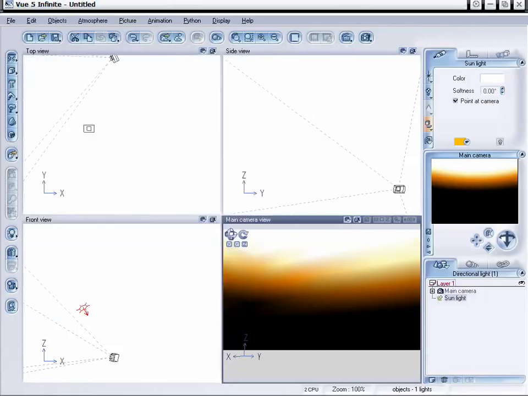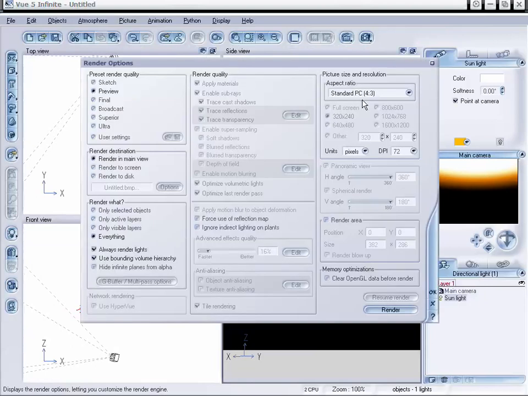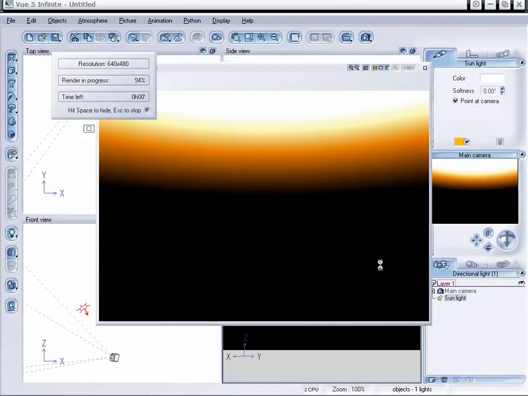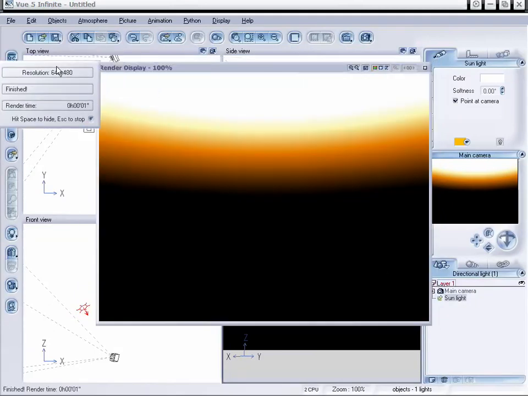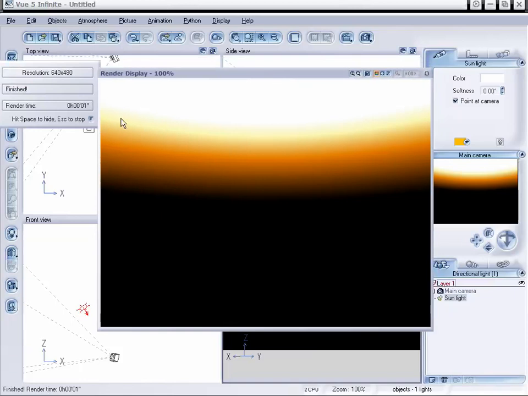Okay. And now there's one thing we really can't do with this, and I'll show you that in a sec. First I'm going to do a quick render of this at 640 by 480 just so you can see how it looks at this point. And you can see we get a nice fall off here of the sun. That's kind of a sharp line right there. We could always go in there and edit that. And it's all just edited by that color map gradient that we're using for the sky.